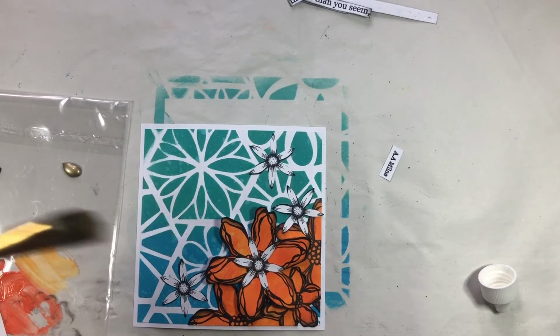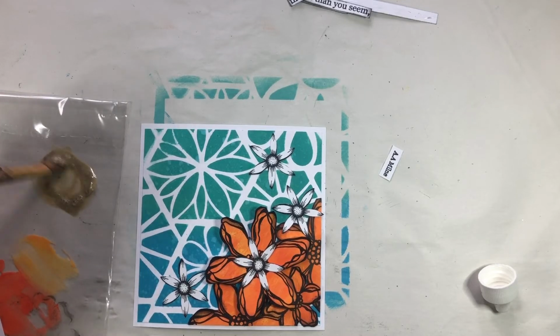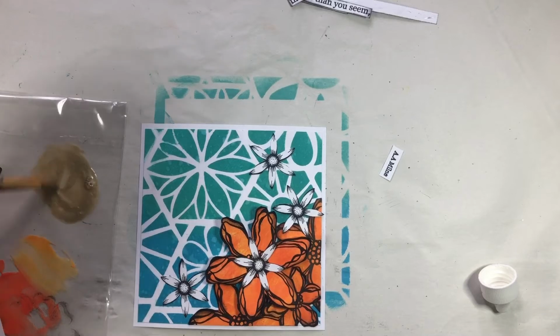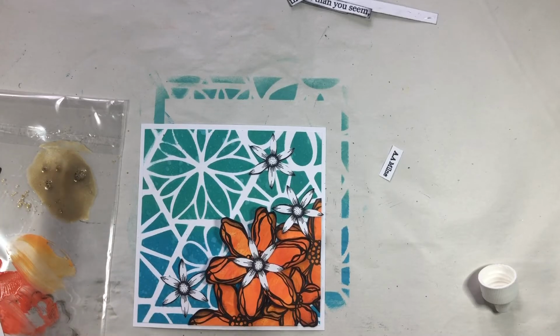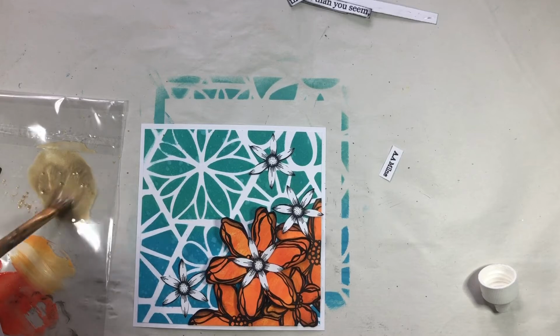So what I've done is loaded up my brush with water and I'll mix it up with the paint. Now you always know if your paint is ready to splatter because you should be able to load up your brush and just tap, and your paint should tap off. You shouldn't need to throw your brush around the room.